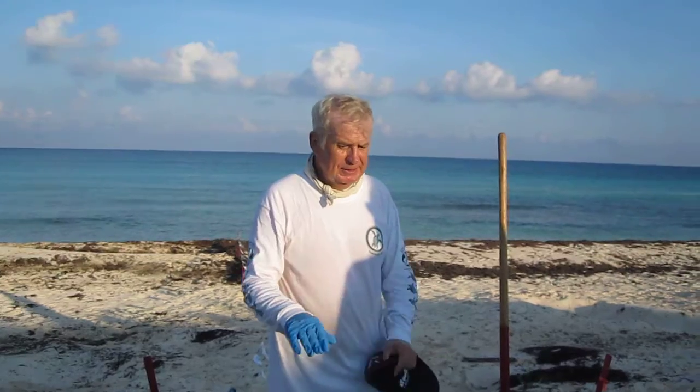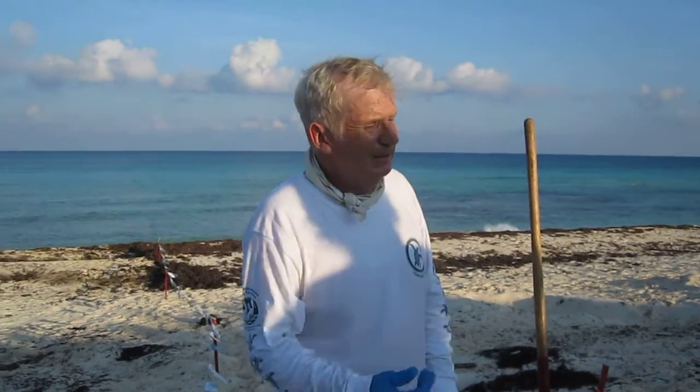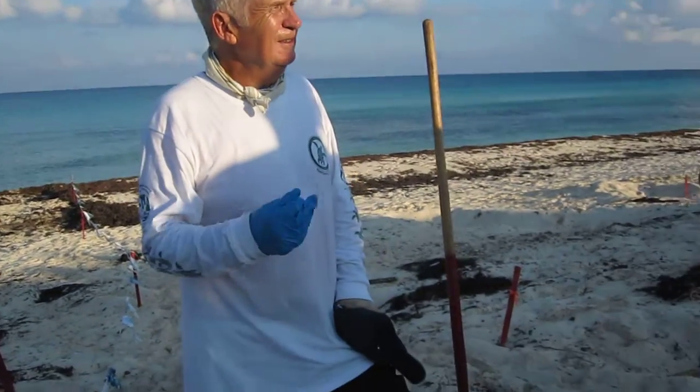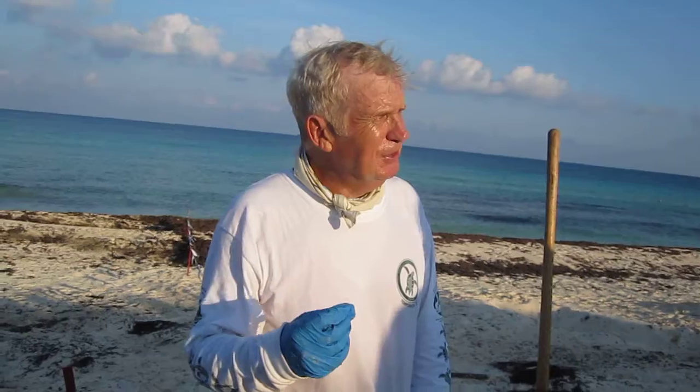Once she finds a suitable place, she'll clear with her front flippers. She'll settle down, get comfortable, and then she'll start digging. She'll invert her flippers and she'll start digging with her rear flippers. If it's a loggerhead, she'll go down about 1/2 metre, 20 inches. If it's a green, it's a metre, something like 40 inches. As those ones who dug found out today. Once she's done this, then she's back in the sea. She'll cover, compress, cover, and then go to the sea. She's done. There's no maternal or paternal bonding with the babies at all. They're on their own from the day they're born.